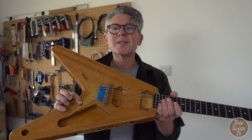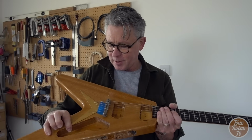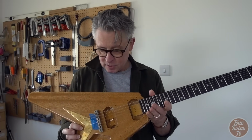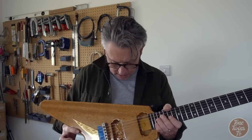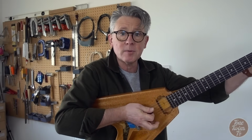The strings pulled this tailpiece out of whack a little bit, so I think I overestimated the ability of masking tape to hold it in position, but it's all strung up. The bridge is working great, the bridge posts are in. I'll try and balance this on my leg now and give you a sample of what it sounds like.